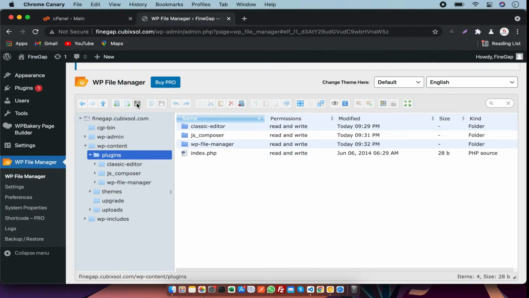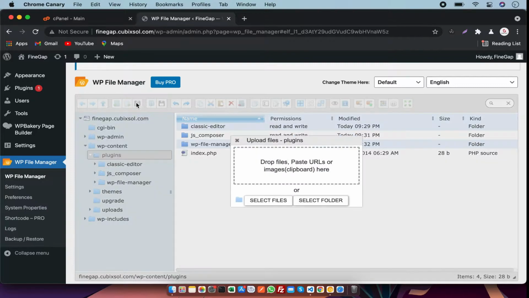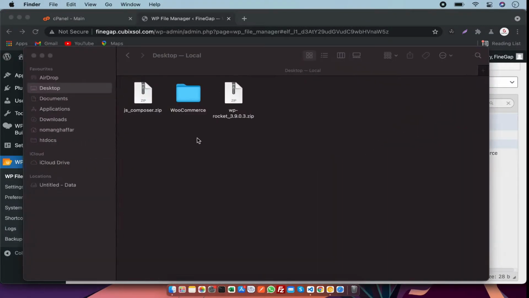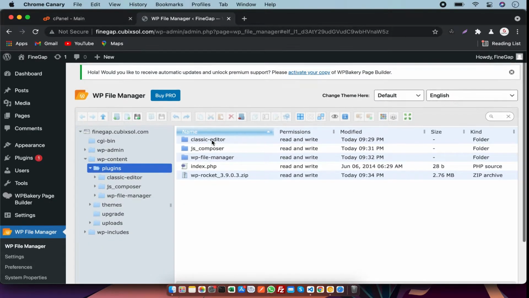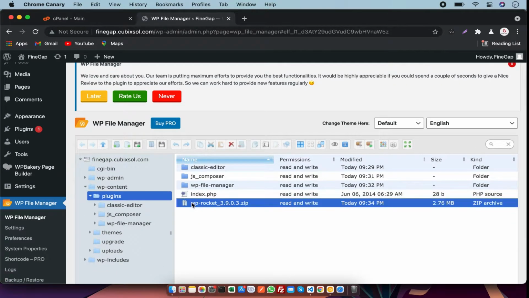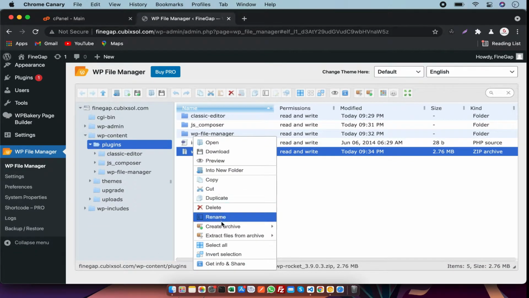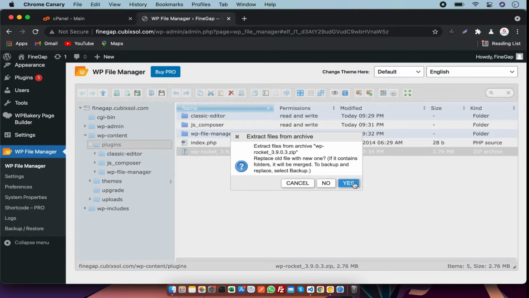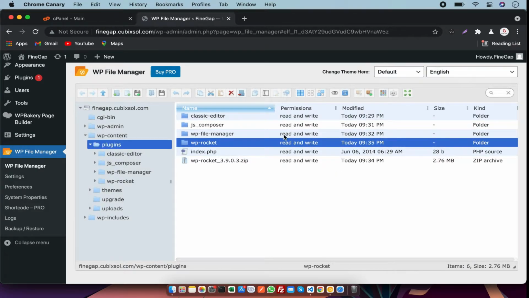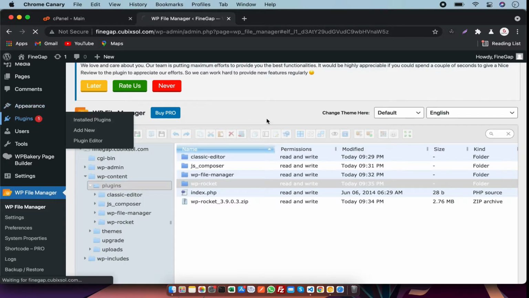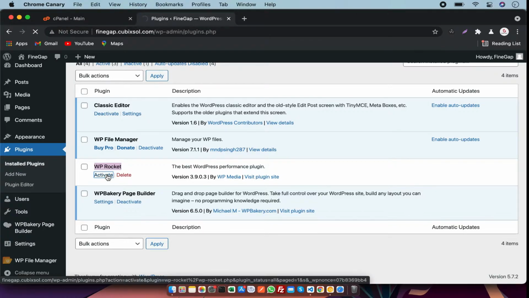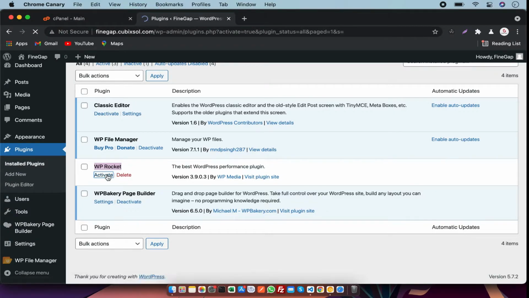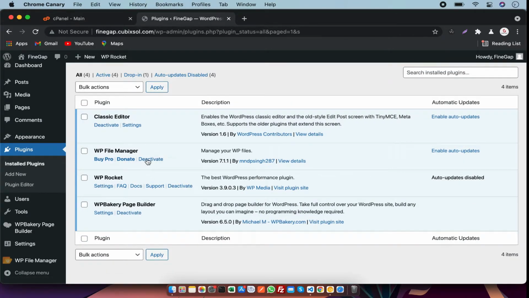So you can simply upload a plugin from your root. You just have to upload files, and you have to drag and drop your files just like that. In this case you just have to upload a plugin and extract the plugin version. You just have to extract it here. After the extraction you just have to go to the plugin dashboard, and there will be the plugin which we just uploaded. You just have to activate it. I'm going to delete it to install it in other ways.